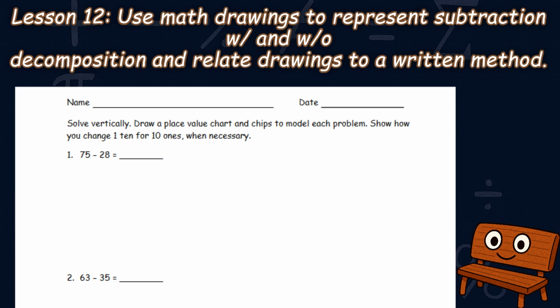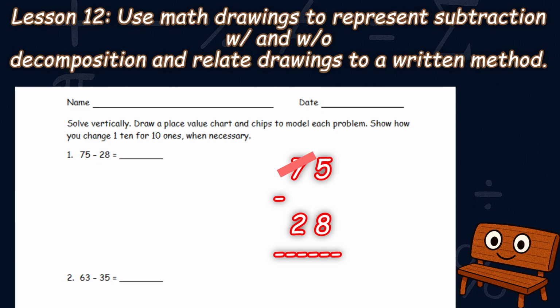One thing I do want to highly recommend is that, yes, I know the instructions do say to draw a place value chart and chips to help model each problem. You can also see right at the very beginning it says solve vertically. That is our traditional way of subtracting that we were taught in school, by borrowing and carrying whenever you add or subtract. But it is also essential that they know how to model it. To just find the answer, they are encouraged to solve vertically.